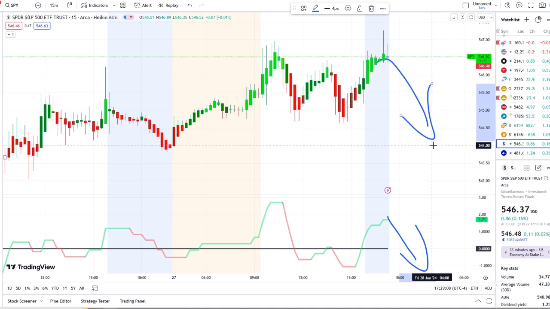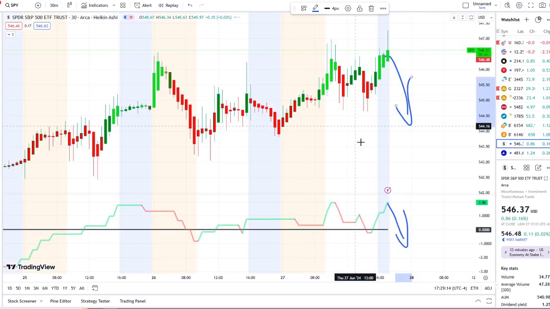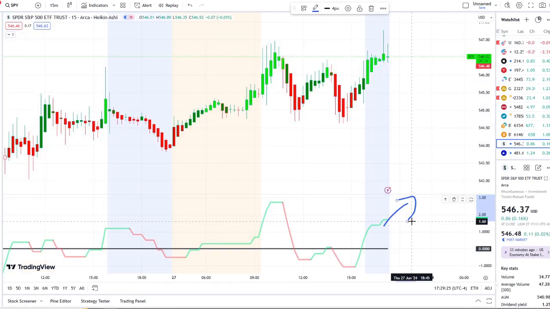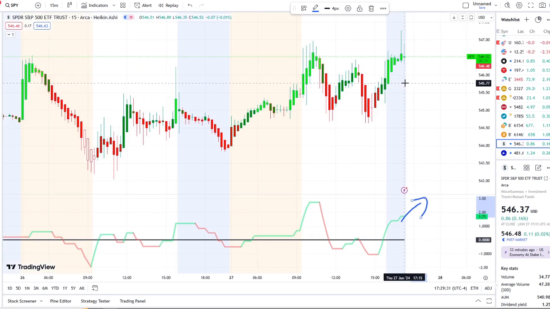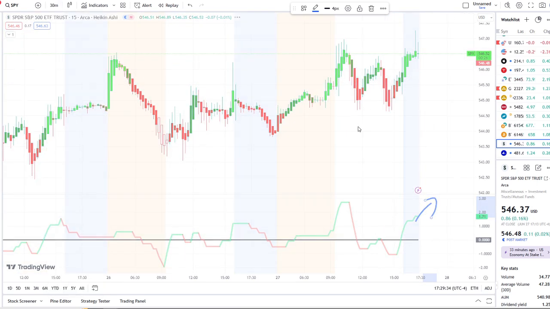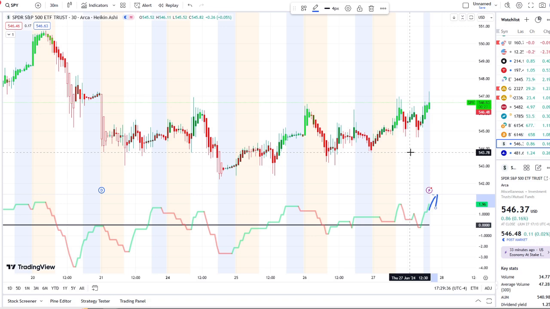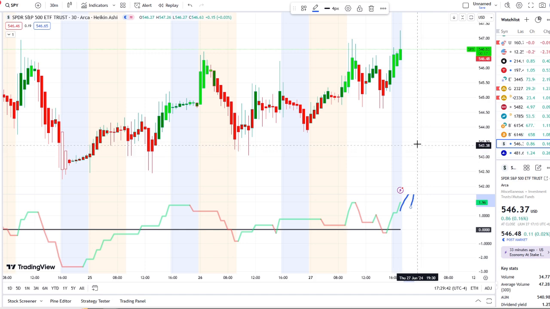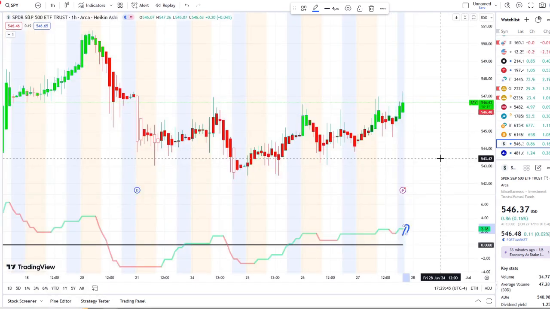And the first support I'll be watching is 545. If these outflows break through on the 15-minute and roll that weakness over into the 30-minute as well, then I'll be watching 543. And then comes the 540 level. Now, to the upside, it's going to be crucial and critical for these inflows to keep on pushing up, retest that resistance and break it. 547 is the first key level I'll be watching, turn it into support, and then above that I'll be watching 549 to the 550 level, and then the 552 level if these inflows can continue to pick up on the 30-minute as well as on the 1 hour, as they've been fighting to stay above and they're currently green.